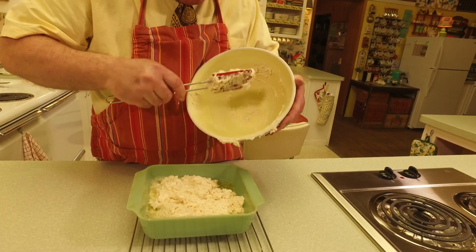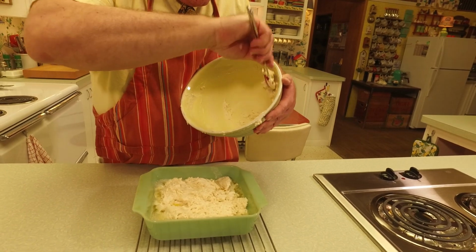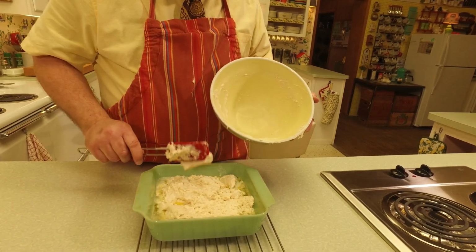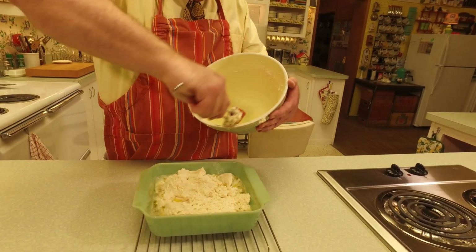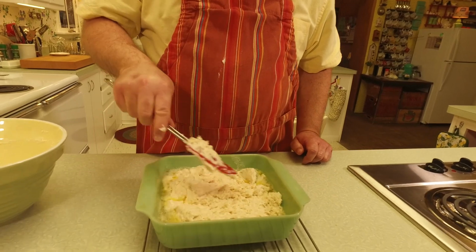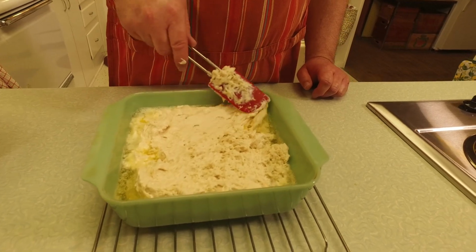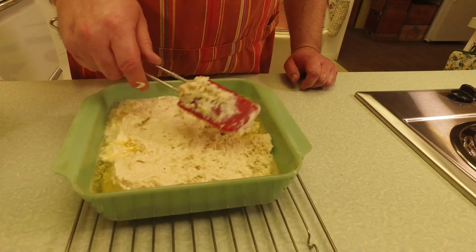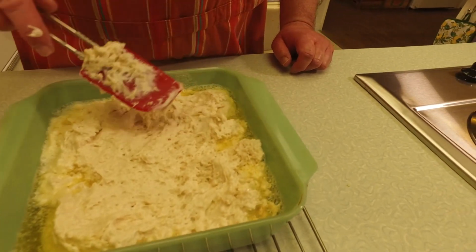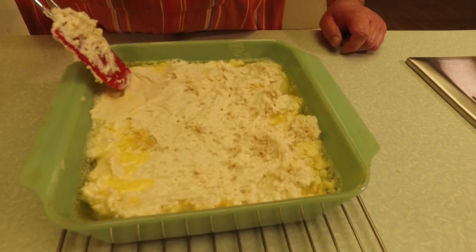The dough's wet and a little sticky. I'm going to get as much as I can out of here. Okay. Then we're going to just try to smooth it so that it's somewhat even across the top of the pan. Okay? See that butter coming through? Yep. Wow. I don't know how you could complain about that.